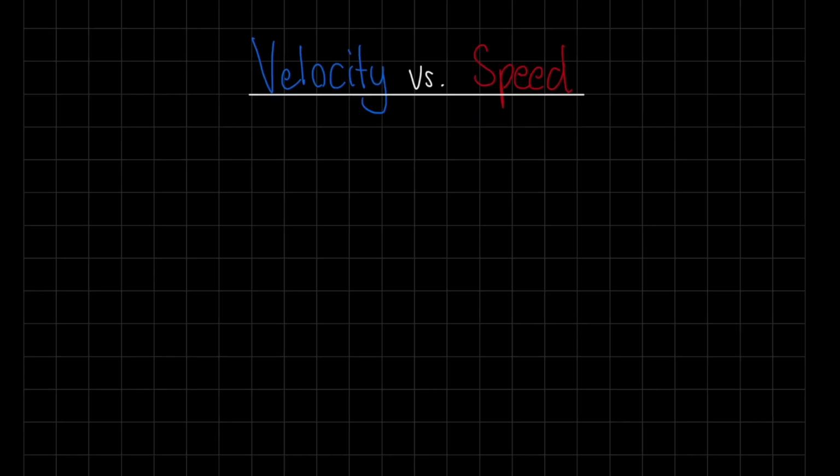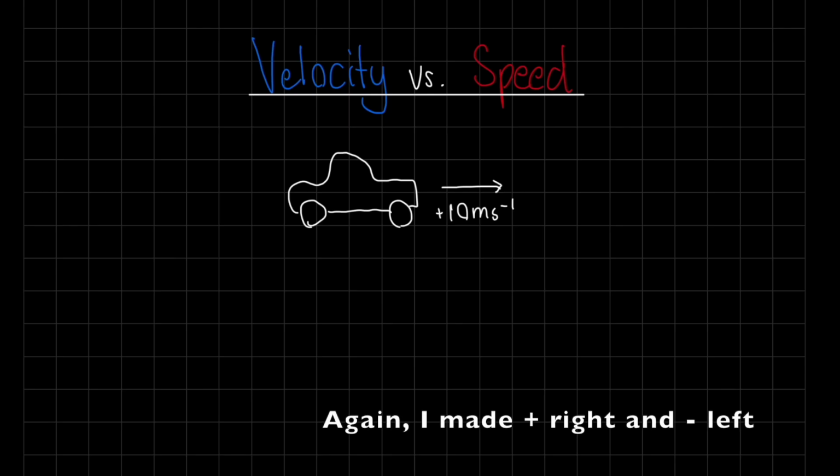So now we're going to move on to velocity and speed. Velocity is similar to displacement, it's just the vector version. So velocity is the vector version of speed. Let's say we had a car and it's moving 10 meters per second. And it's moving to the right, so we'll say it's positive. This is where the positive and negative sign become really important because acceleration will then tell you if the car is slowing down or not.